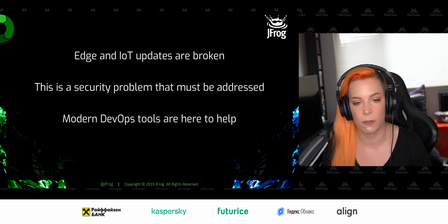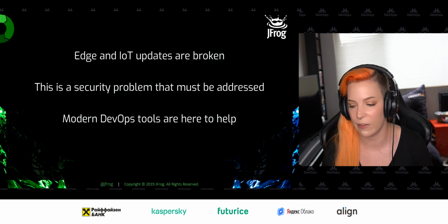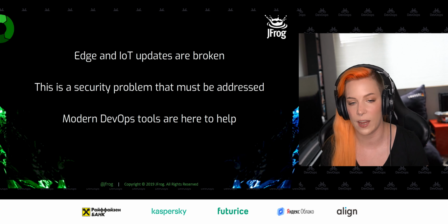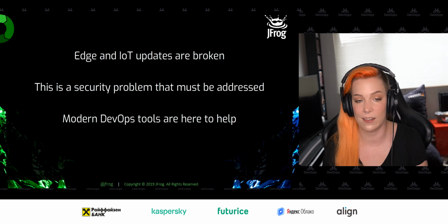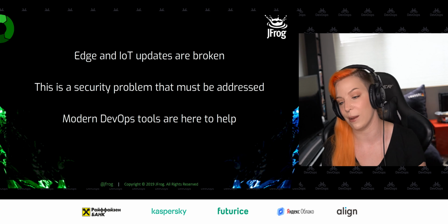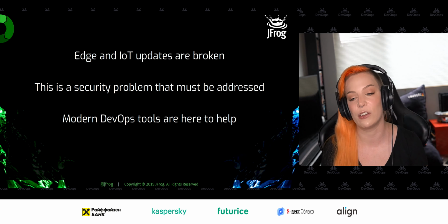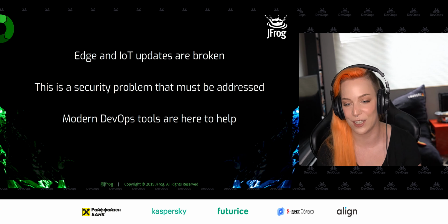So wrapping up the first half, the way a lot of edge and IoT devices are being updated now, if at all, is super broken. It is a gigantic security flaw that really, really needs to be addressed, and it does not have to be this way anymore. We have technology available now that handles some of these problems for us. We just have to use it.